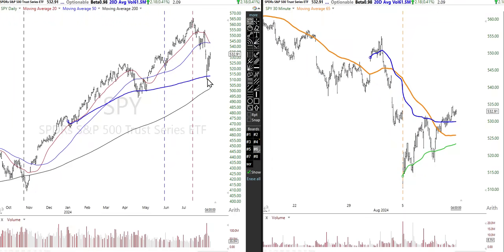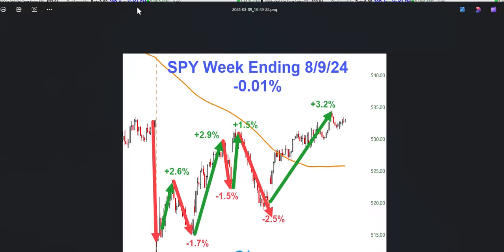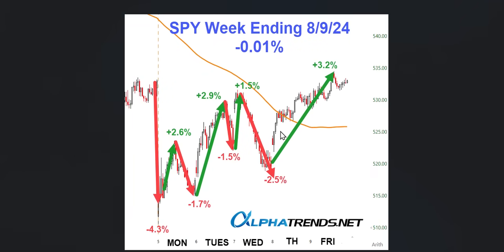We came down to the year-to-date anchored volume-weighted average price, and in hindsight it looks like, well, we should have just bought right there. But if you look at what happened during the week and really see how the activity occurred — this is a 15-minute chart, each candle is 15 minutes — we opened the week and sold off down 4.3% at its worst level Monday morning, and from there we saw a 2.6% bounce and then a 1.7% decline, so it gave back about 75% of that bounce.